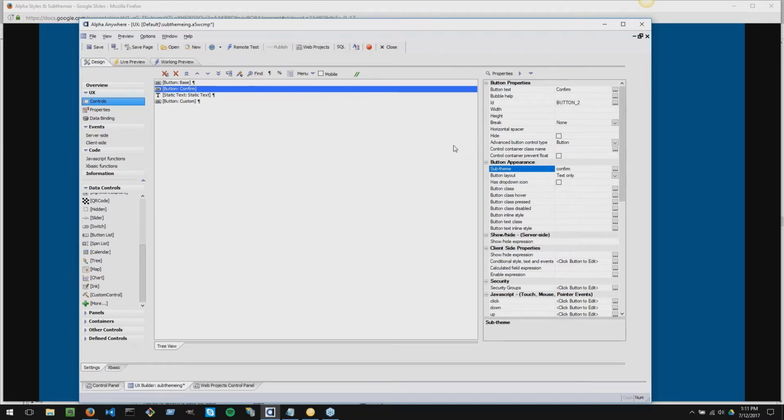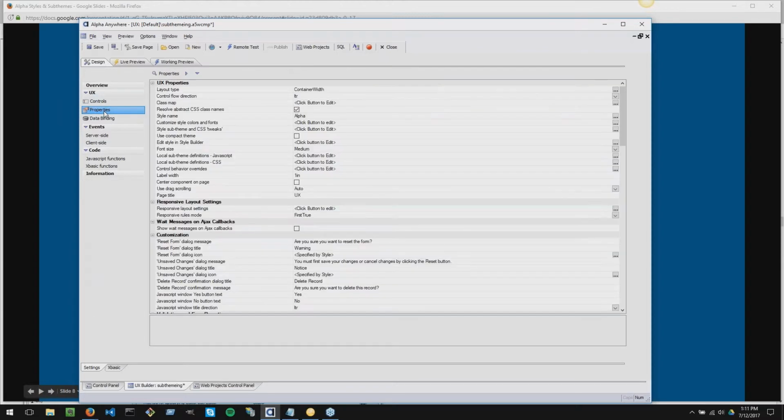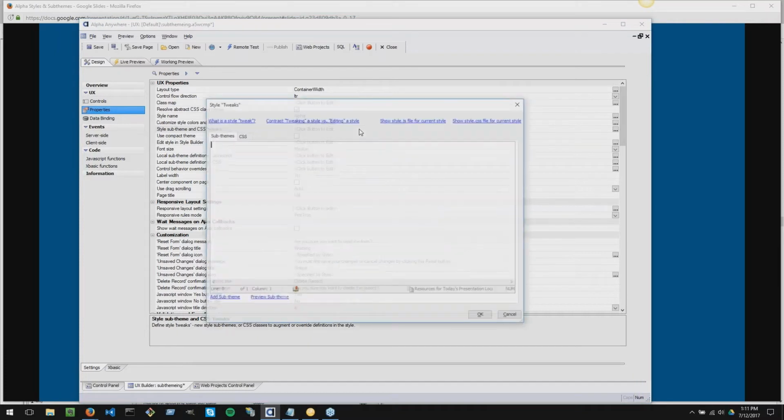So to tweak a style, you go into your UX Builder, you go to the Properties tab, and you find there's this property here called Style Subtheme and CSS Tweaks. And you open that, and you'll get this box, which on the surface doesn't really look like you're going to be able to do anything here.